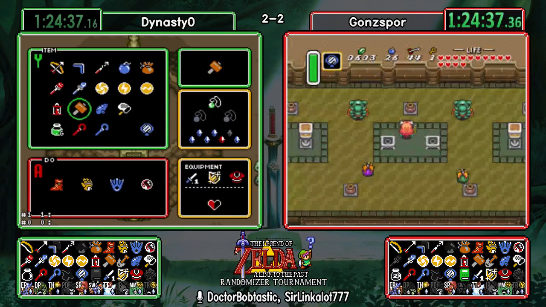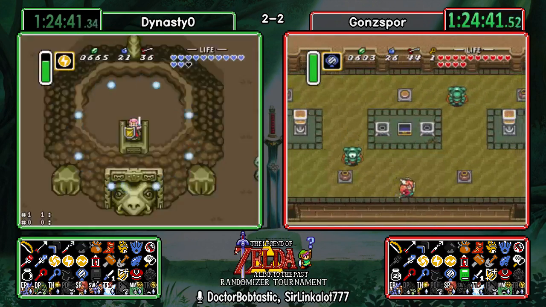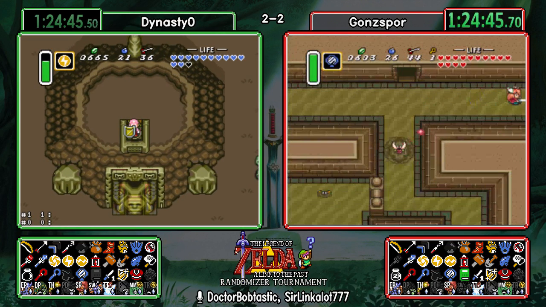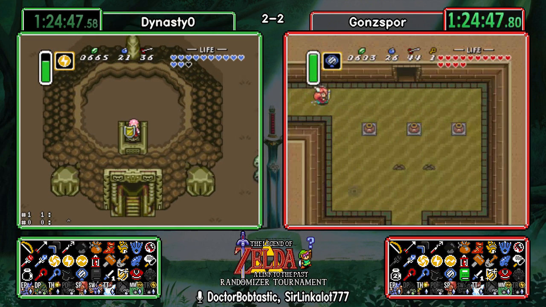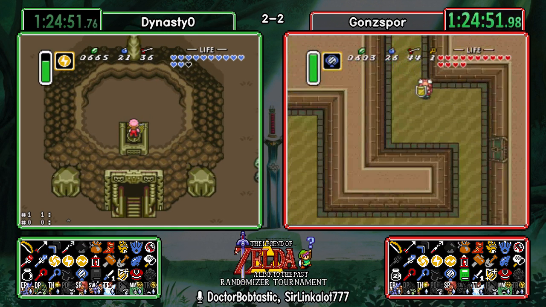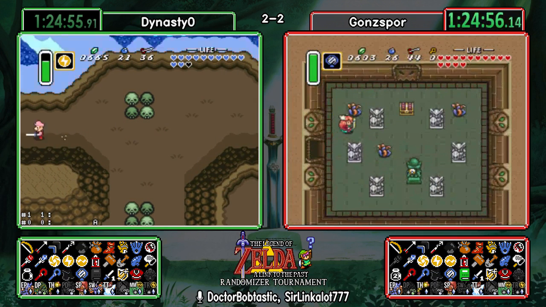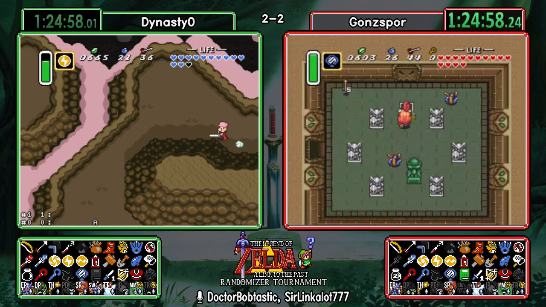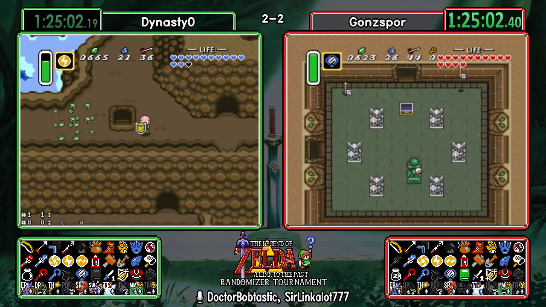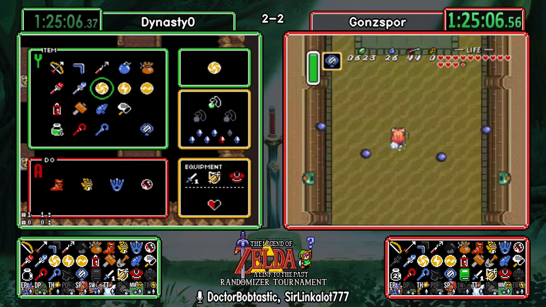All right, Dynasty now opening Turtle Rock. Plenty of things to find in here, but Dynasty is going to go check the caves next door. That does make sense in some other sense if you are not particularly happy with, say, Hammer Trinex.